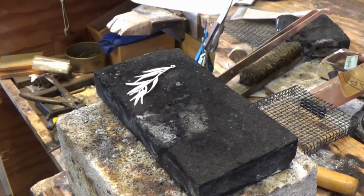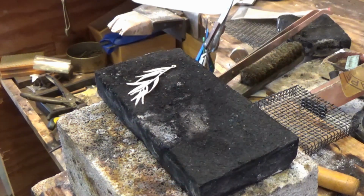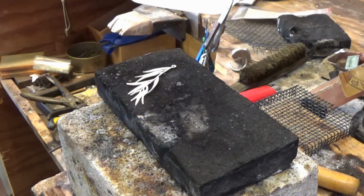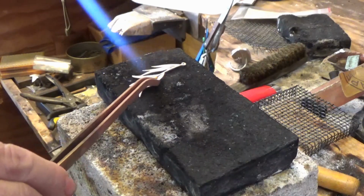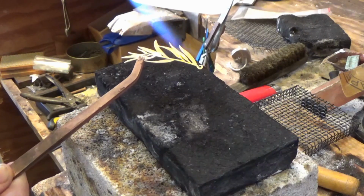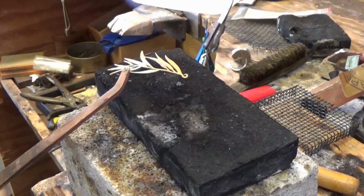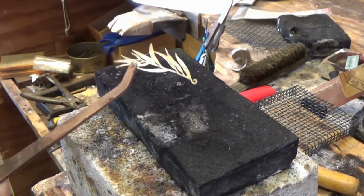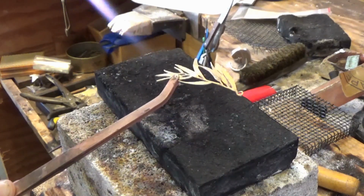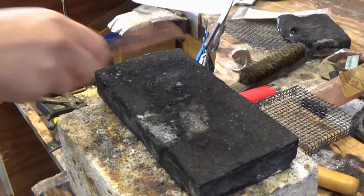While my other piece of silver is in the pickle, I've just got a couple of other pieces here that I've fabricated or done things to, and I want to show you that sometimes when you heat it initially, the silver does tarnish quite a lot, and that's good. That's a good sign. What we're looking for is that colour to come out and through the silver. So you can just see straight away that that's gone a little bit murky in its colour, and that's actually it doing its job. Because this is so fine, that's plenty. It's going to make a noise when I hit the pickle, and that's the perfect sound.